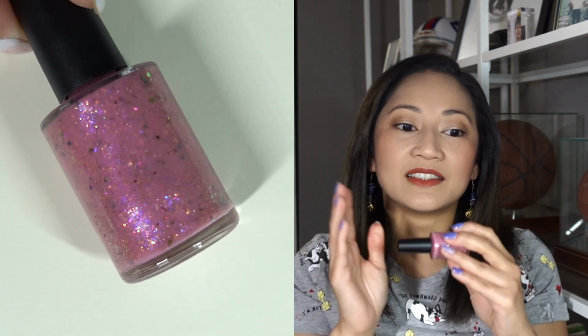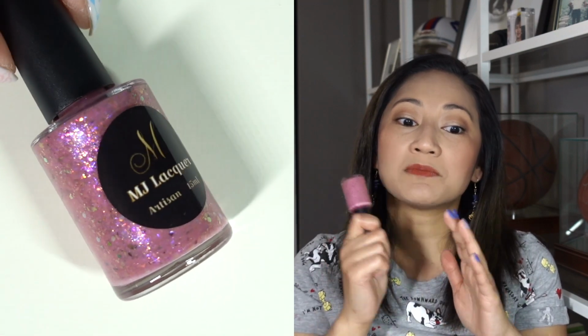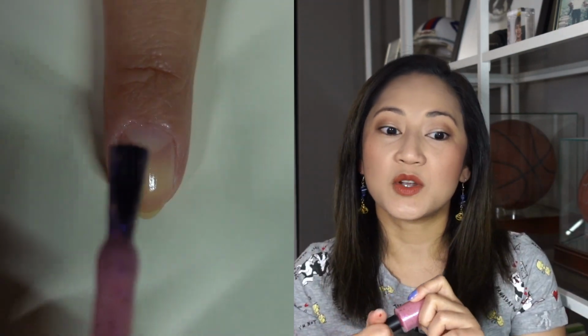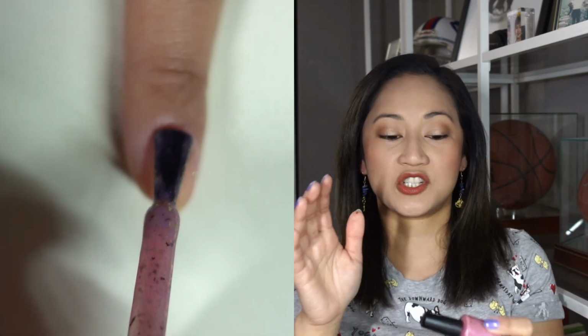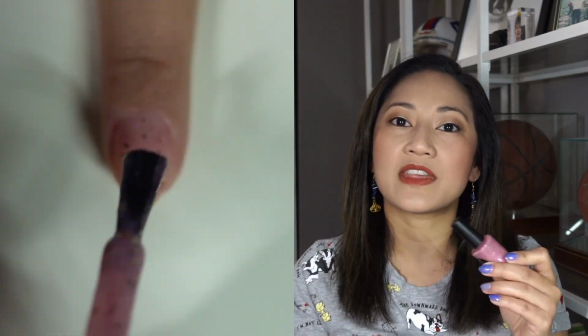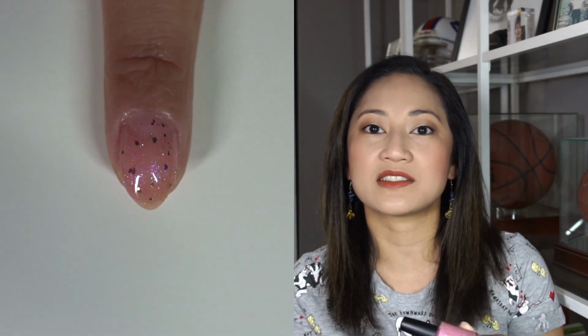And this is a light violet crelly with red gold microflakes, rainbow crystal flakes, blue violet, pink gold color shifting flakes, and purple copper green aurora shimmer. This is so gorgeous. I do love that sort of dusty violet pink quality of this base color.